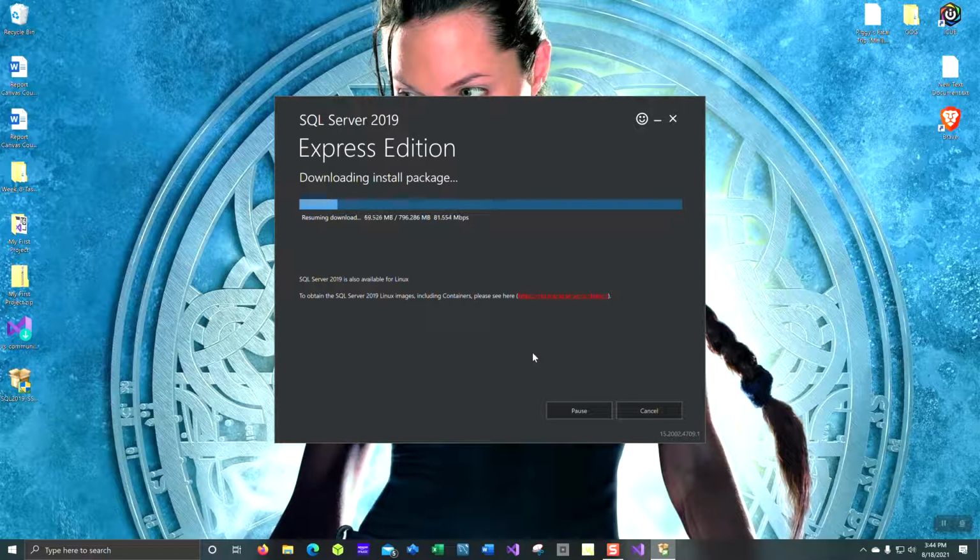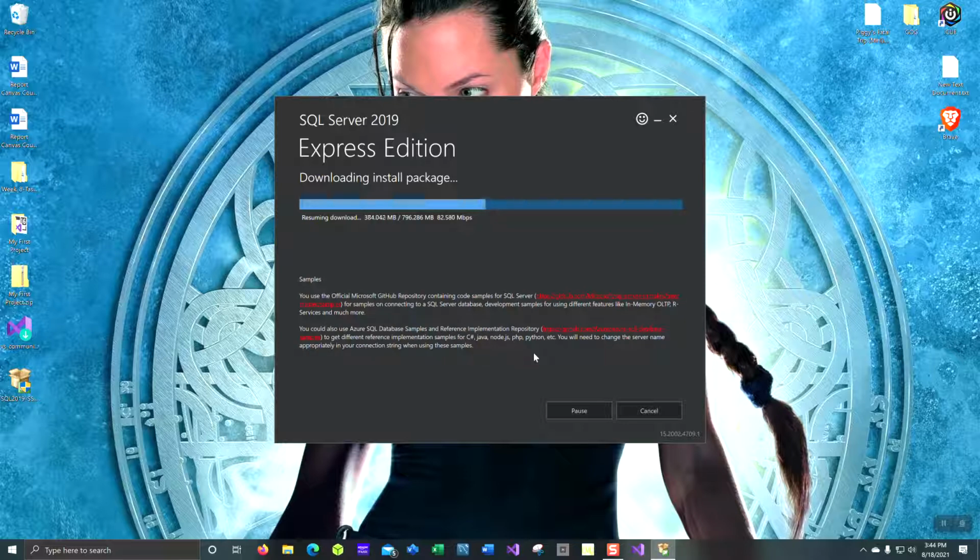Now it does mention that it's available for Linux, but it won't work out as well for you. Some of the examples that I give you in the course, the displays that I'll give you, will be specific to Windows. The SQL code that I give you is not particularly unique to Windows. It's not particularly unique to really even SQL Server.